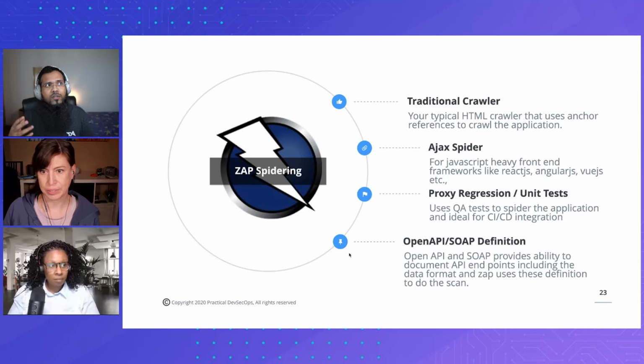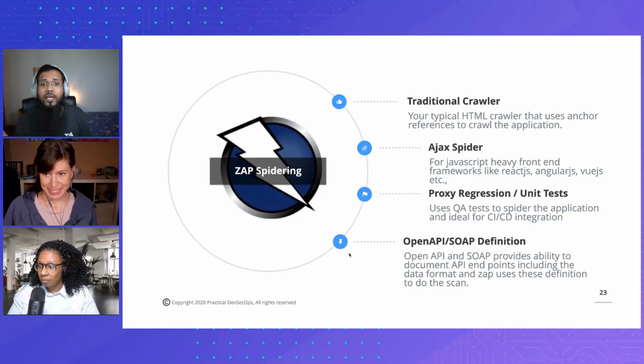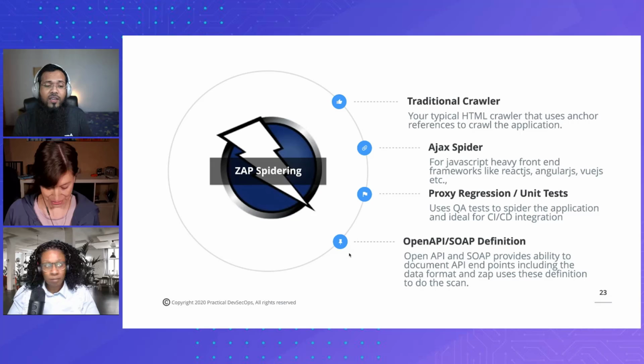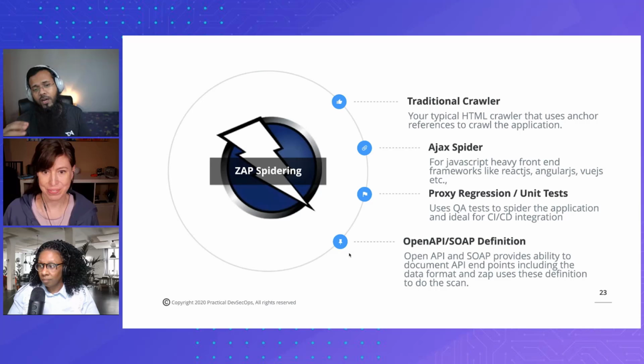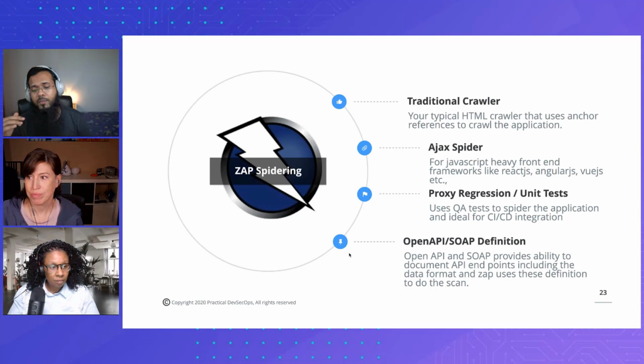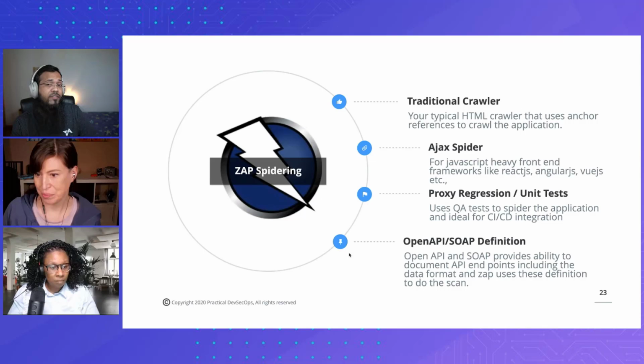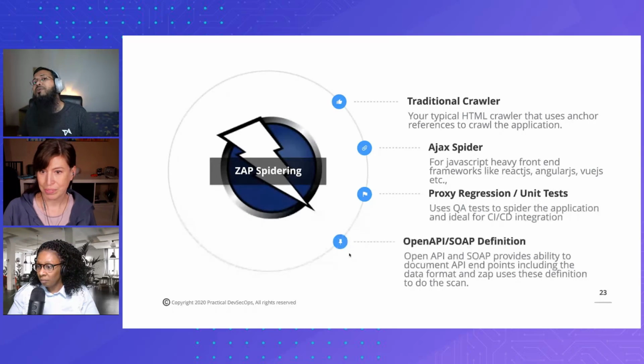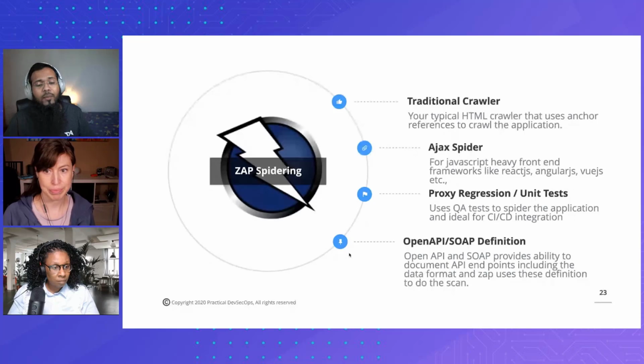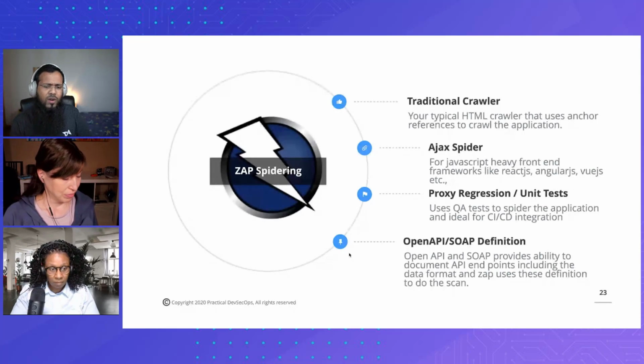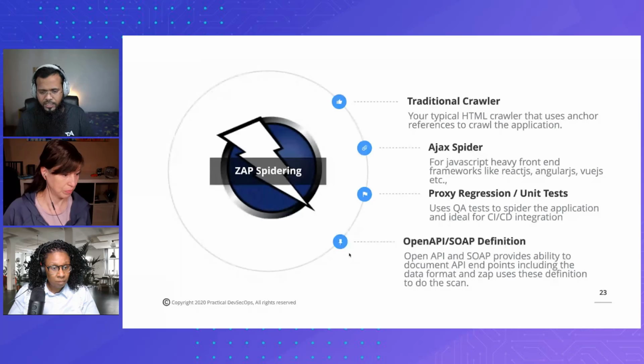Let's say you have an API, they do not have a UI. So your ZAP would be unable to find these endpoints. So how do you teach it? Then you give it SOAP API definitions, so-called WSDL, or OpenAPI specifications, also known as Swagger, right? ZAP uses that to crawl and know, okay, these are the endpoints I have in my application. Let me try attacking it. So we'll see examples of all of these. We'll do exercises on one or two, but we'll see examples of these things.